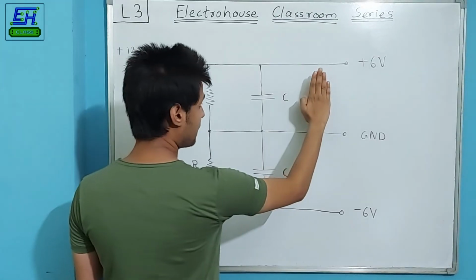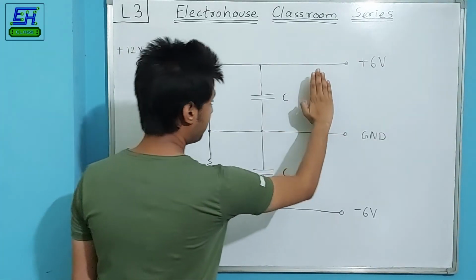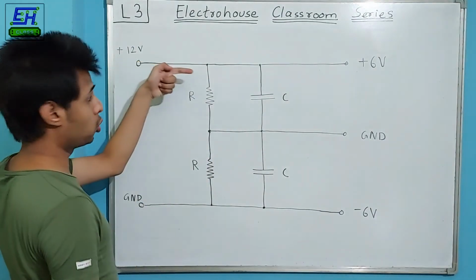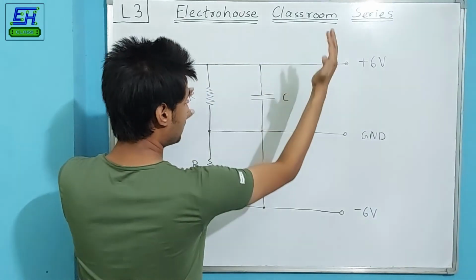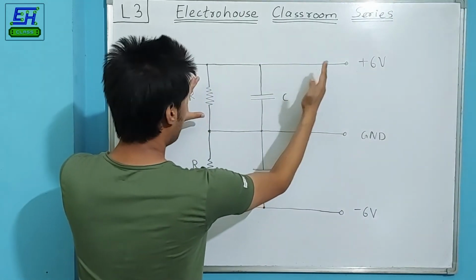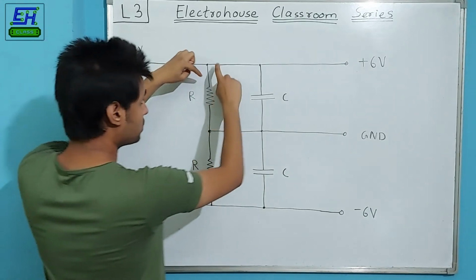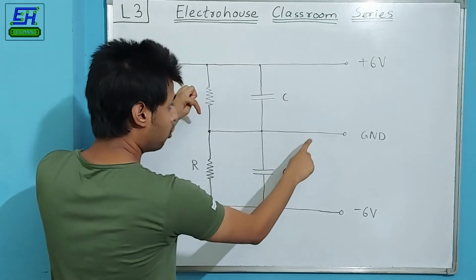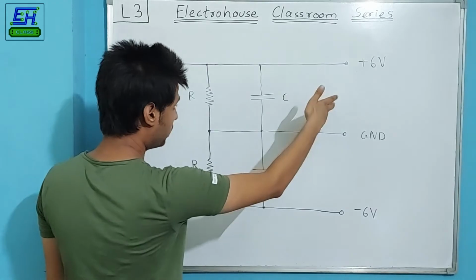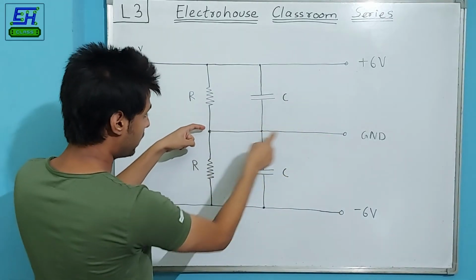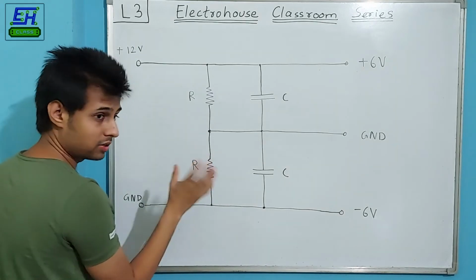and that actually shifts the equilibrium to either side. So for example, if we connect the load between the positive 6 volts and ground, the current required by that load has to come from the source itself, and that current now splits up into two parts, because now there is another parallel load which is connected, and hence the current which would normally flow through this resistor is actually reduced, because then it has an alternate path to flow. It has an alternate path to flow through that particular load, but ultimately those two currents will meet up at this point and have to flow through this lower resistor R.